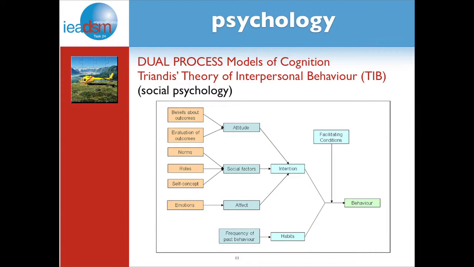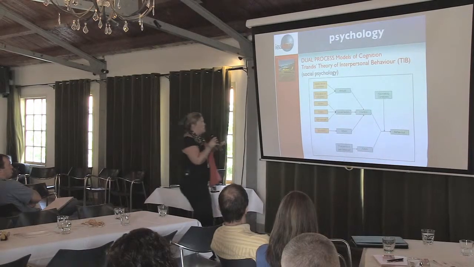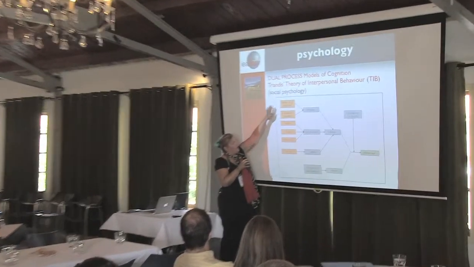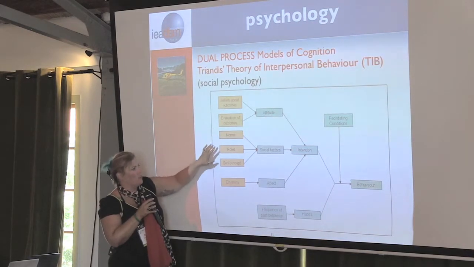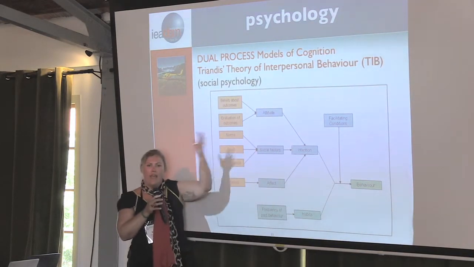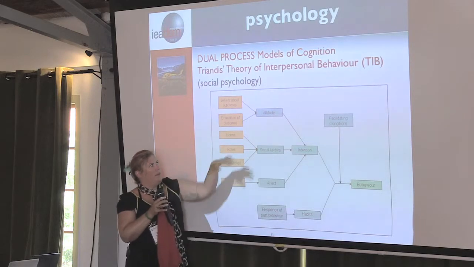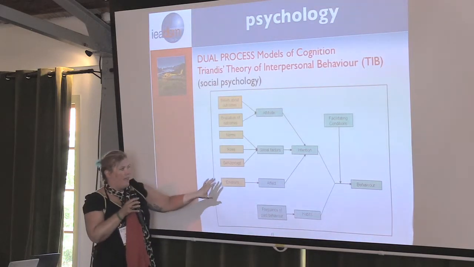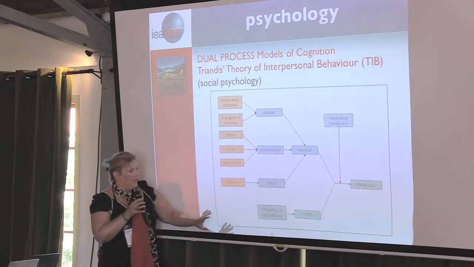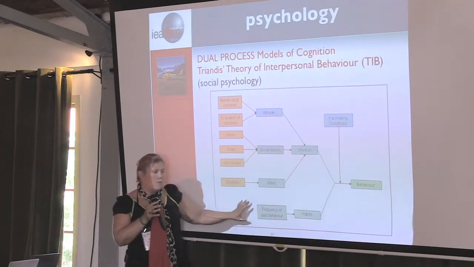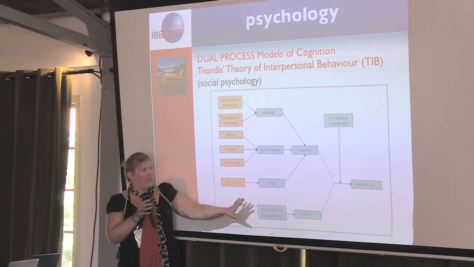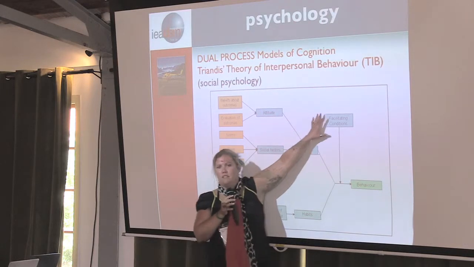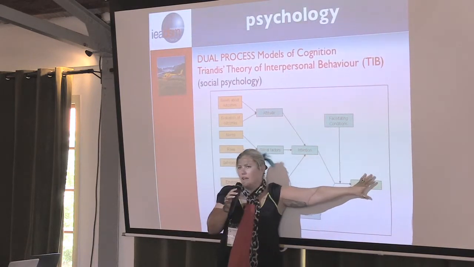So most of these socio-psychological models do not include external factors such as barriers, but in terms of the comprehension of this, you have beliefs about outcomes, the evaluation of outcomes, that's like the theory of planned behavior. Then you have norms and roles and self-concept, which are the social factors, how you are in your social environment. This forms attitude. Then you have emotions and how they affect you. Then you have habits, which makes this more powerful than others because it actually includes habits, which are a really large part, maybe up to 80% of our behavior. And then it forms the intentions, and then you have facilitating external conditions, and then you get behavior.